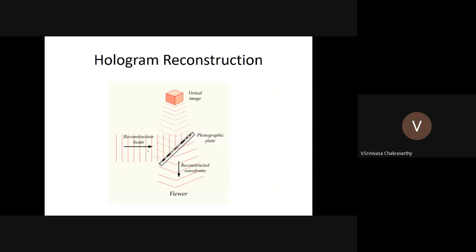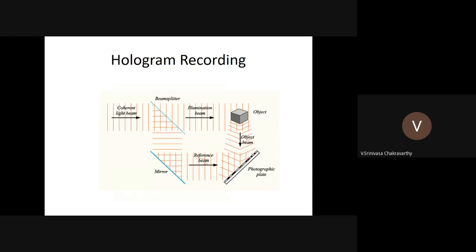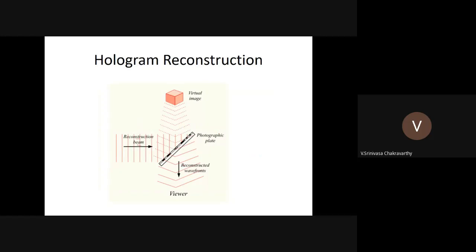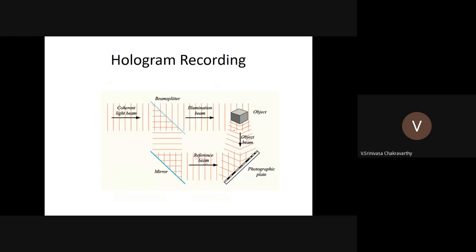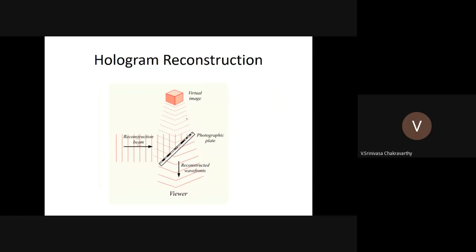Now when you flash another coherent beam, which is called the reconstruction beam this time, on the same photographic plate which you just created, and you look at the beam that goes through the photographic plate from the other side, you will see the original phase pattern of the 3D object. The kind of phase pattern that you saw coming off the object, you are now able to reconstruct. That's the reason why you are able to see it as a 3D object and not like a flat picture on a paper. And that's what a hologram is, this reconstruction.